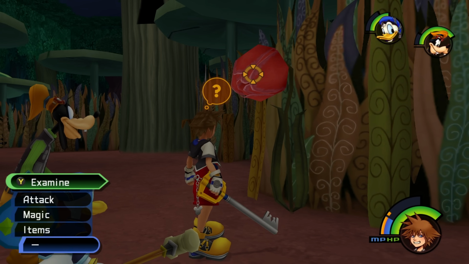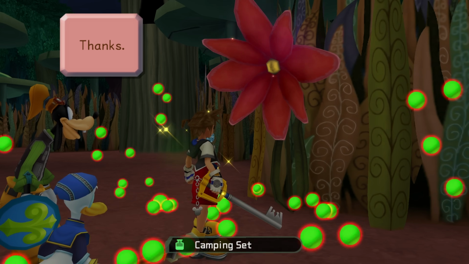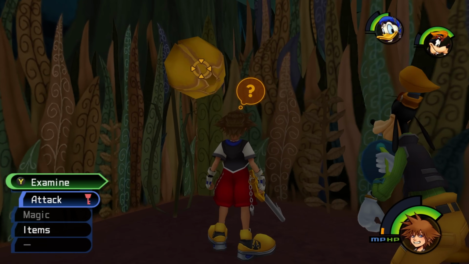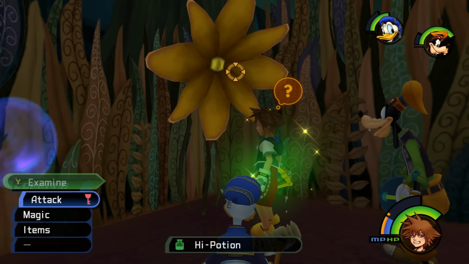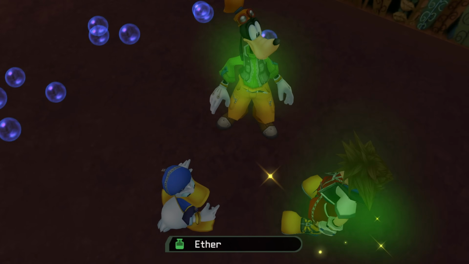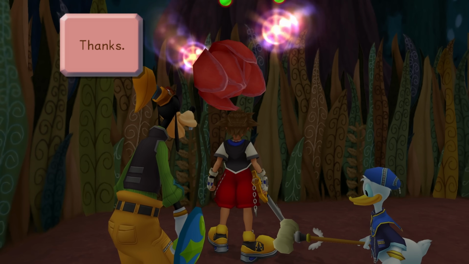Now even though there's very little stopping us from progressing on, let's explore the rest of the woods and get the rest of the evidence. This flower will exchange a camping set for an ether. This one by the first evidence box will give you a high potion for a potion. This blue trinity right near that will give us a tent, a potion, and an ether to replace the one we just used, and this red flower a bit further down will take it right back for more camping supplies.